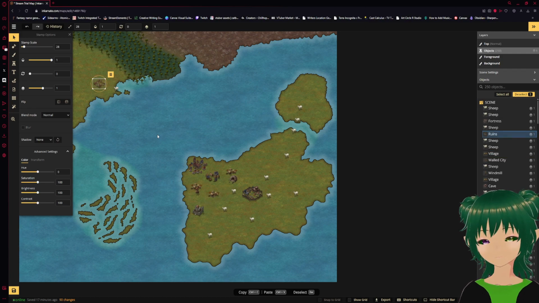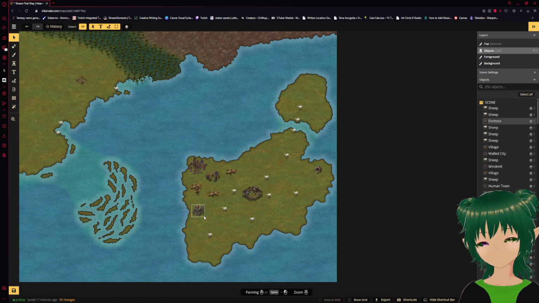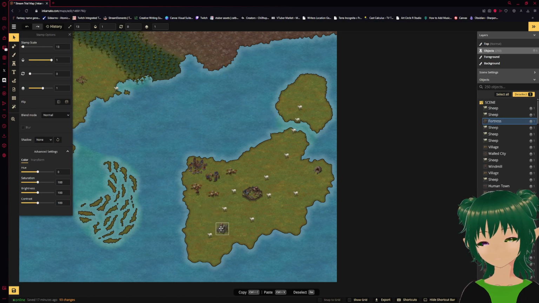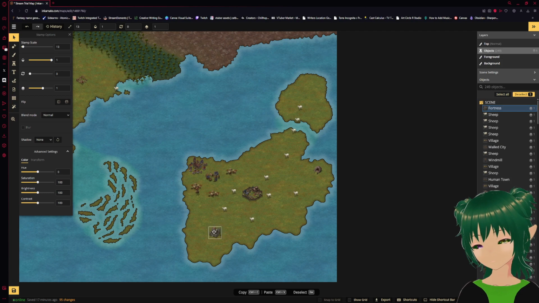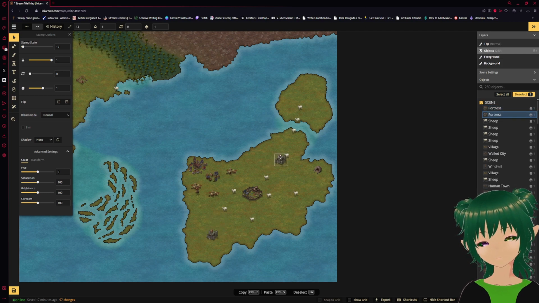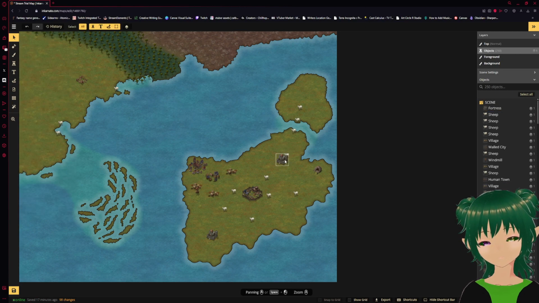We'll put the ruins over to here for the moment. They'll come in useful later. This goes to the edge here. And then this one can be a fortress. It's quite far. We'll want another fortress over here to replace this sheep.